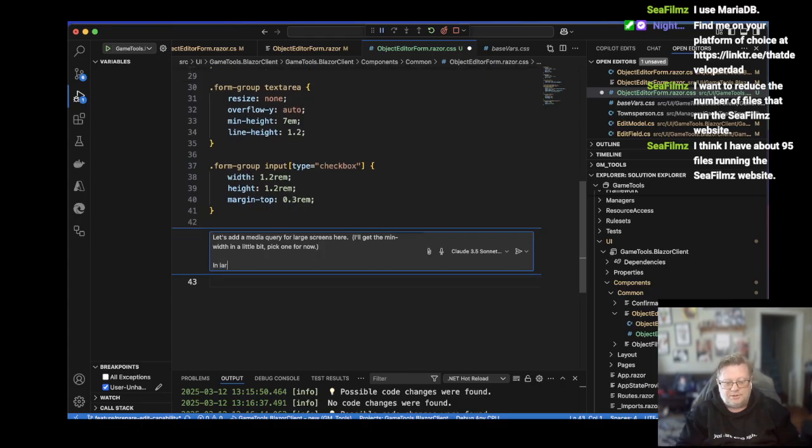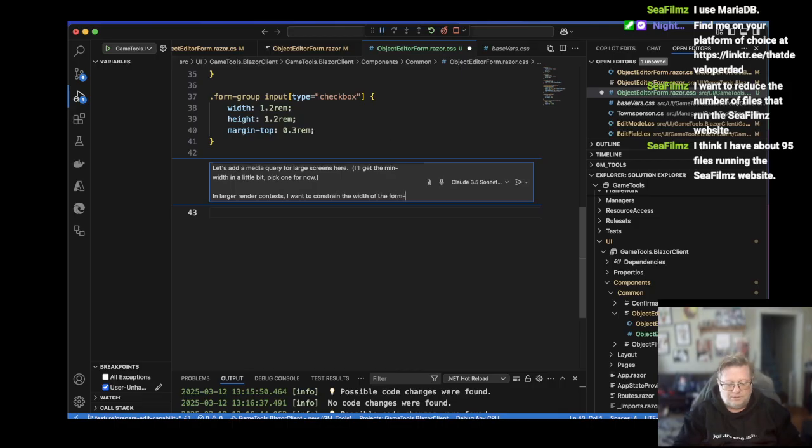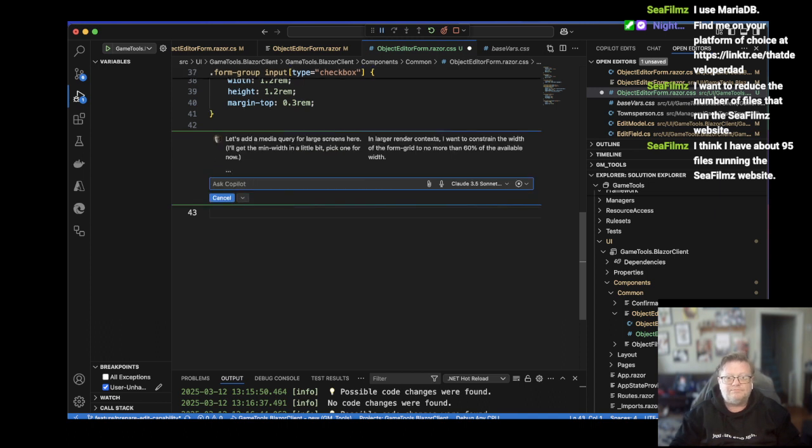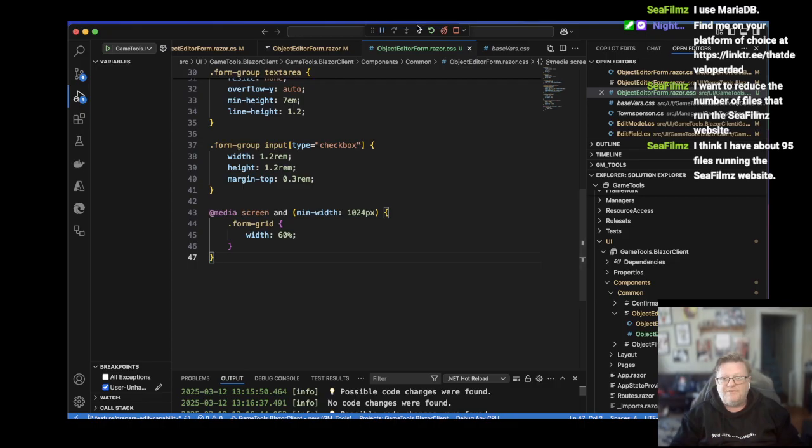In larger render contexts, I want to constrain the width of the form grid to no more than 60% of the available width. Accept, save.